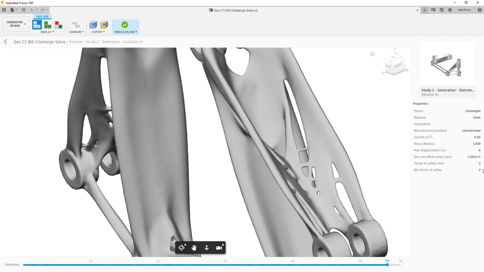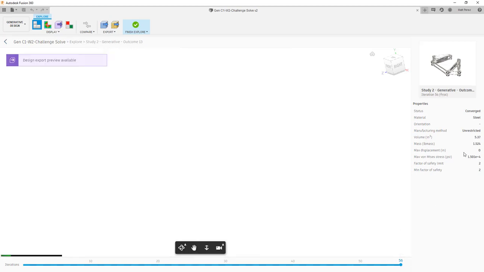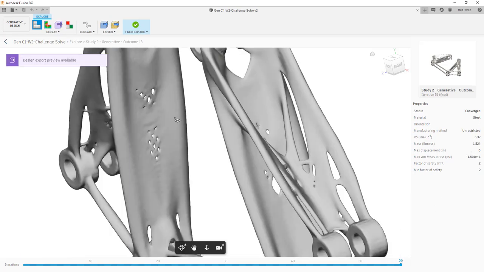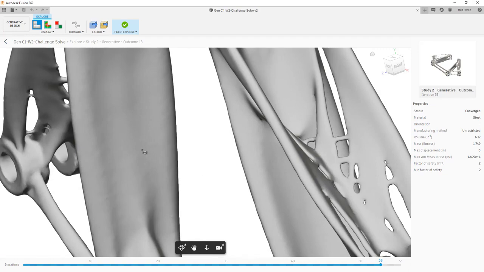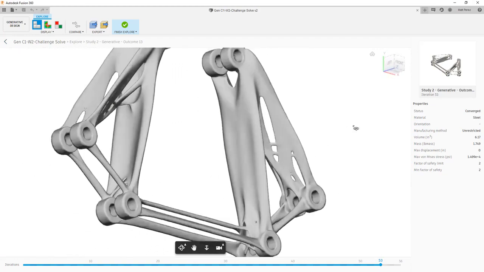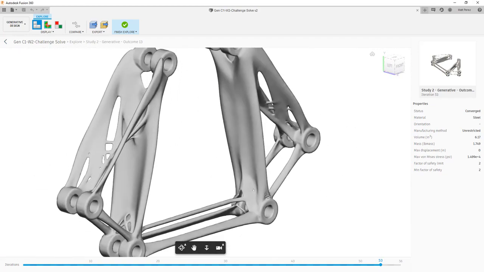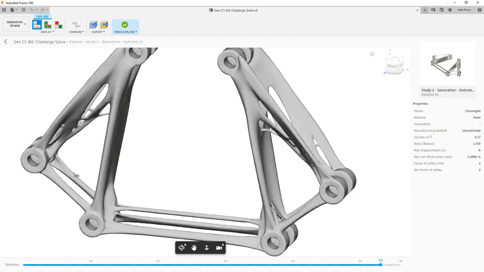values. So you can see that our mass in this case is 1.659, and if we go all the way to the end, it actually doesn't change that much. So this saves us a little bit of cleanup by simply going back a couple iterations to a smooth version before those holes were created. You can also see that there are some small holes in other areas, and these might be ones that we would need to clean up manually.